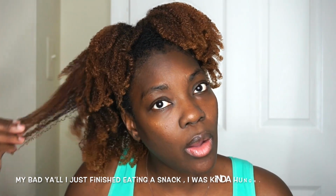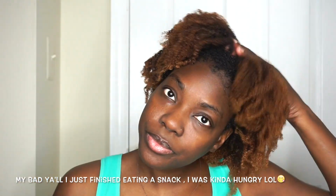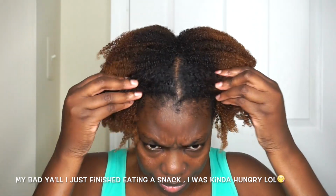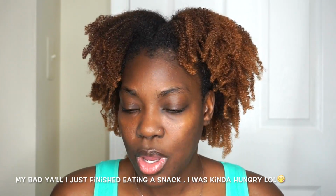I just want to come on camera and show you guys how I style my hair really quickly. Today, I recently just washed my hair, and so I wanted to go ahead and put it up into a puff, but I didn't want to put it in just any type of puff. I wanted to jazz up this puff a little bit. So I'm going to be showing you guys how I style my hair.